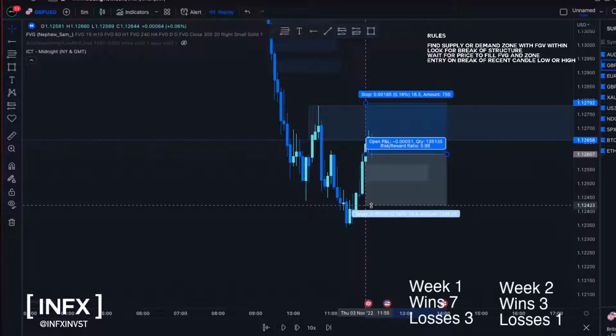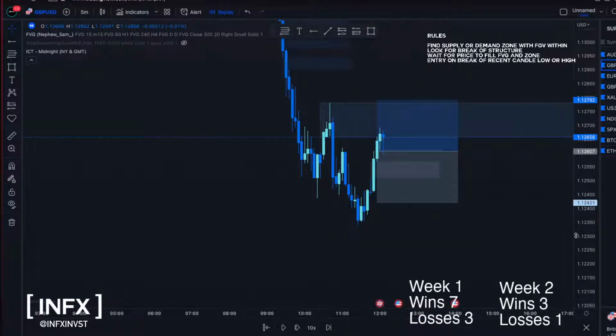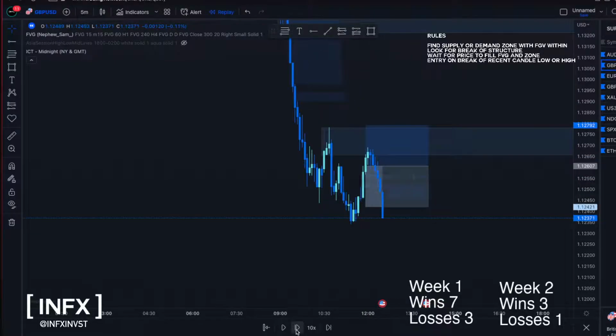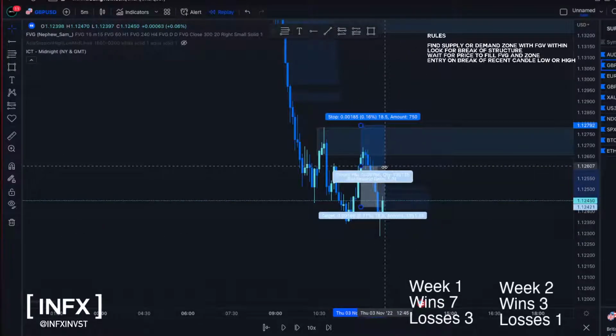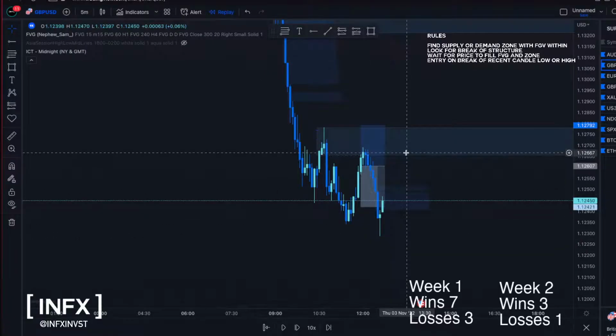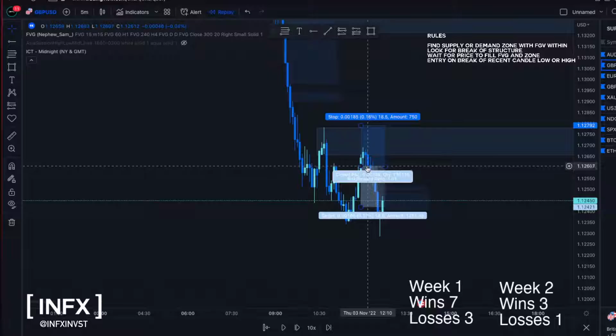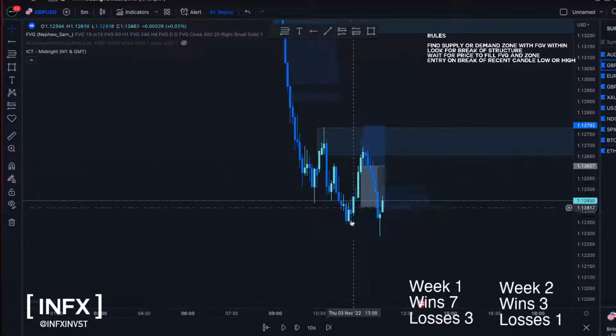For backtesting purposes, let's see. So we got our entry here. Okay, we had an FVG which we just filled. We had an entry which we pushed up. Oh, actually, it was brilliant. Absolutely brilliant. So stop just above the high here, above this wick. Yeah, got our entry, 18 pips.